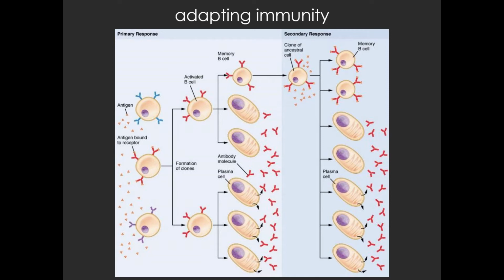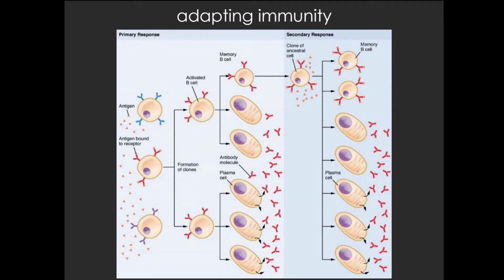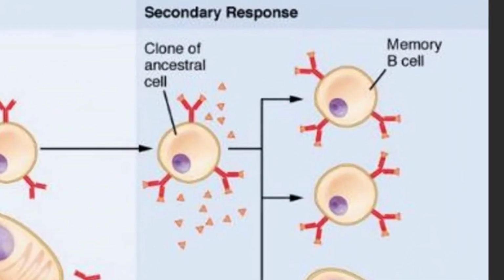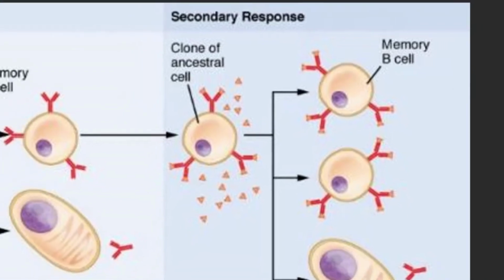Because that B cell has recognized the antigen, it will become clonally selected, and as it clonally selects, it will also differentiate into plasma cells, which secrete antibody in high amounts. And very importantly, and something we didn't really talk about in chapter 17 much, is that the activated B cell will also differentiate into memory cells. Unlike a naive B cell, the memory cell will persist in the body typically for the remainder of your lifetime, and it will constantly secrete small amounts of antibody to that antigen for the rest of your life.